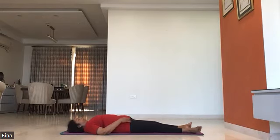Legs comfortably apart. Feet relaxed to the sides. Shoulders away from the ears. Chin close to the chest. Arms 6 to 8 inches away from the body with palms turned up. Once again, scan the body. Any tension, please let go.